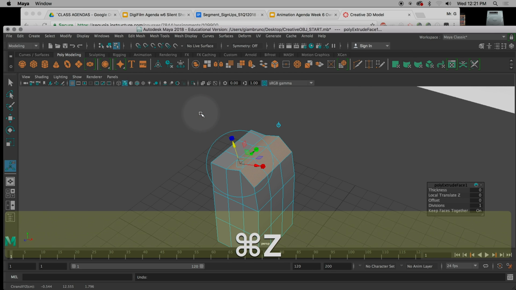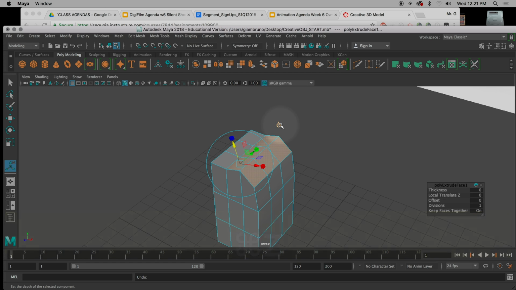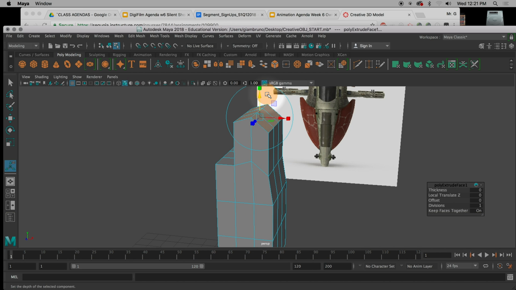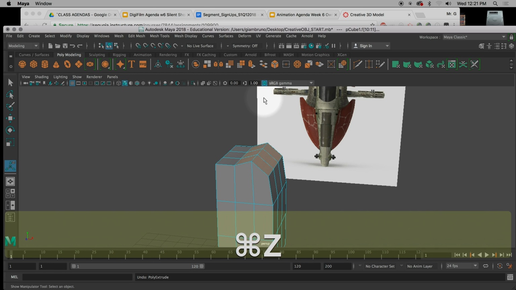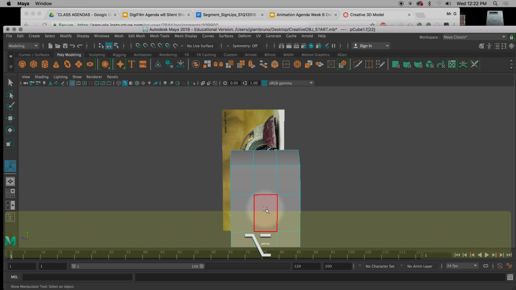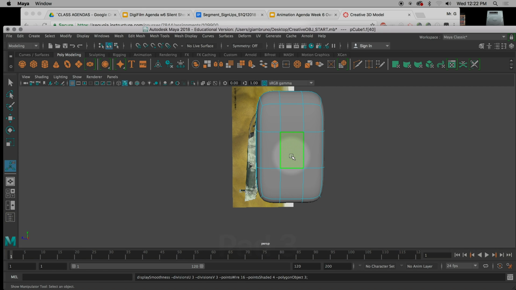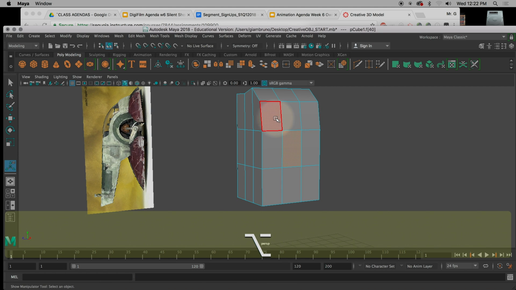Other times, you want to do global. So I hit the global switch, and now when I pull it up, they're all going to move in the same direction. So it's a uniform movement versus an individual form movement. And since I'm on extrusion, please remember, you have to undo several times after an extrusion. So you might want to double check and hit 3 mode and make sure you don't have any random weird faces. Because remember, class, this happens.